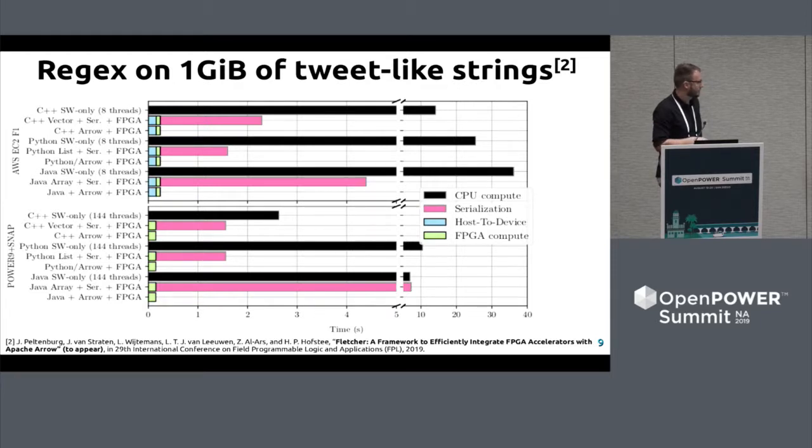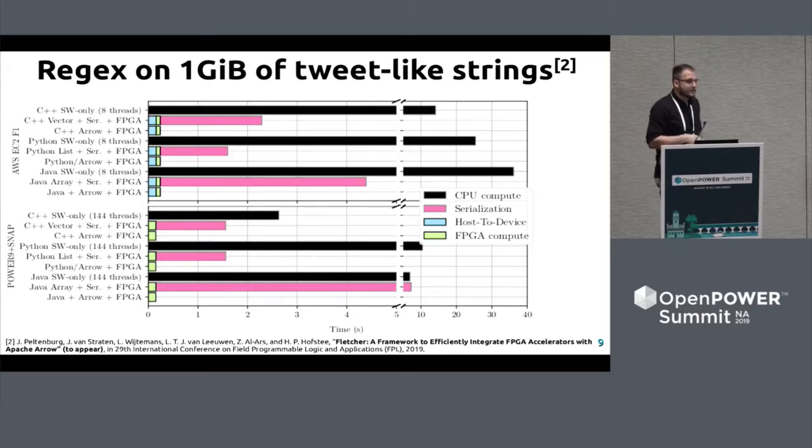Here you can see the runtime components, right? This is the CPU compute. Sometimes we do it in 3 languages. We do it in software only, with all the threads enabled. You can see in C++, which is the fastest, it takes about 3 seconds. For Python and Java, they're really slow. Java is kind of fast compared to Python still. That was like 7 seconds or something, and Python was about 10 seconds.